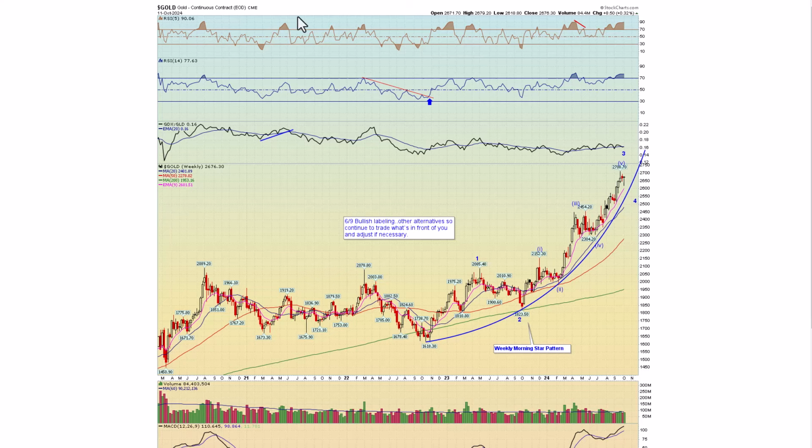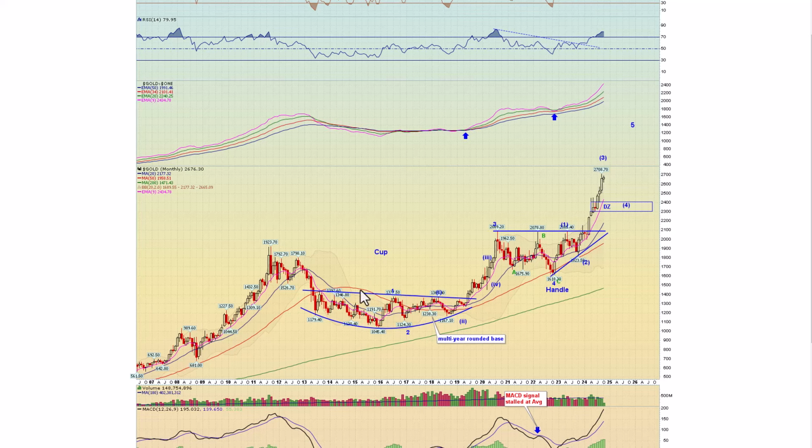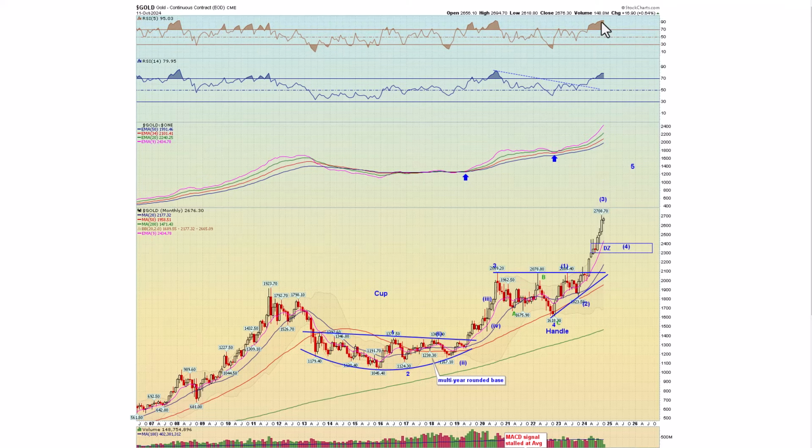Chart 77, here's the monthly view. Again, you can see this ascending triangle, cup and handle. You can see we're clearly in a wave 3. So when we do get a wave 4 pullback, I'm looking for a higher low. Then I'm looking for another new all-time high in a wave 5. Again, we are getting quite stretched on this monthly chart. Look at these RSIs now. But again, my ultimate target for gold is well above 3,000. Again, are you shocked with what they're doing with the BRICS nations, with how everyone else is spinning like drunken sailors, etc.? So, not surprising, guys.